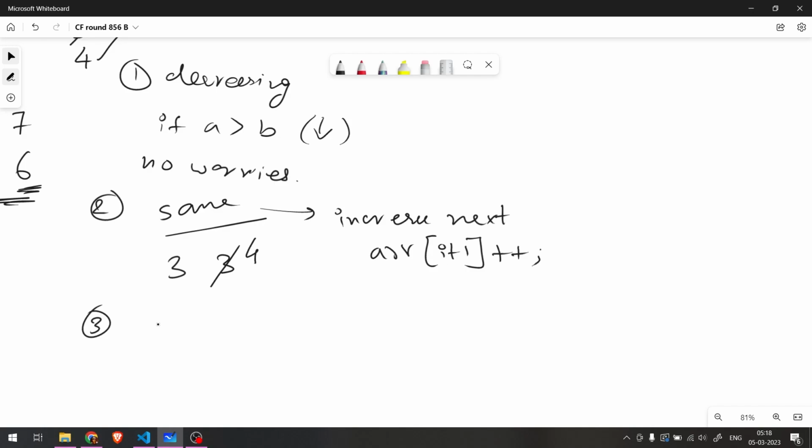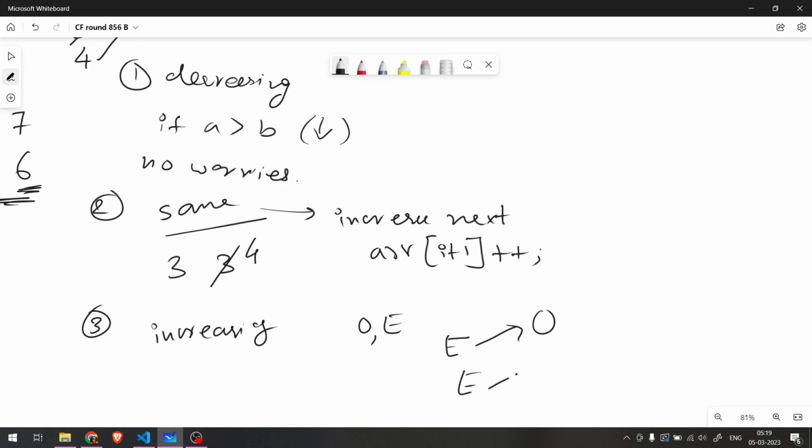And then there's the third and most interesting case, which is increasing. In increasing, what we can do is, there's one property about odd and even, which we just discussed. If the left hand side number is even, then even if the right hand side number increases and it's an odd, then we don't need to do anything, because it will never divide.